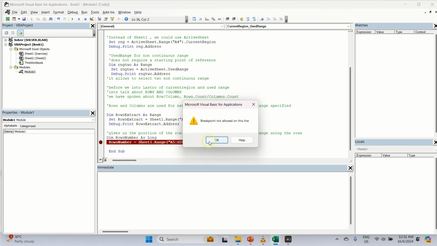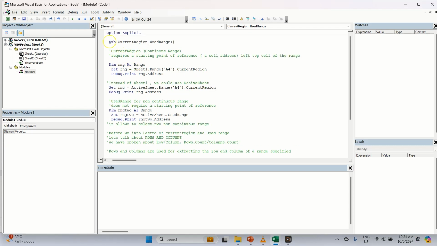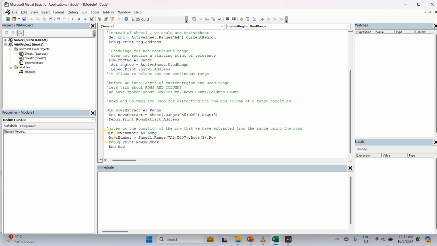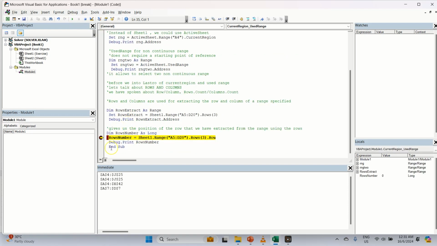I'm going to clear the breakpoint and say Debug.Print row number. We run that again, set a breakpoint here, hit F8, clear all of this, and hit F8 again, and look at that, 7. So A7 to D7 corresponds to the 7th row.